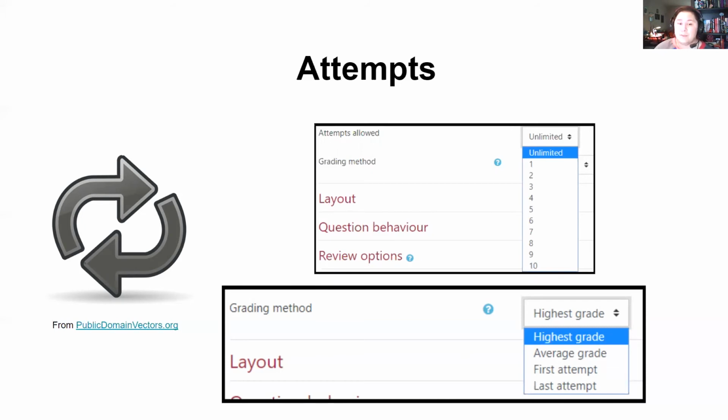It doesn't work as well with longer answer questions because then those have to be hand graded, but it can be a good option for shorter multiple choice quizzes, especially ones with a large question bank. It's possible to give a second attempt, or actually as many as you would like, and take the average of the attempts so the original attempt factors in but can be improved. Or you can take the highest grade and let each student improve on their mark.